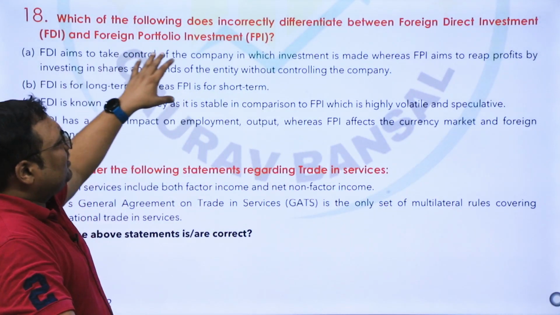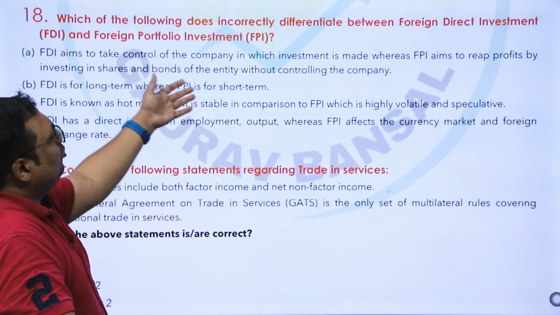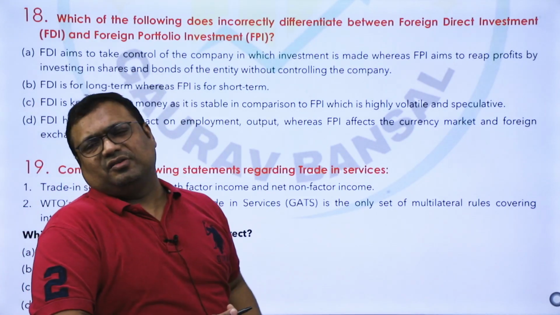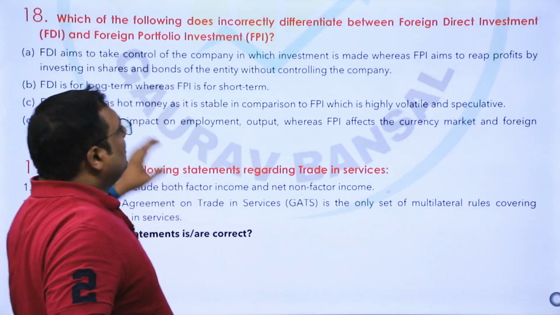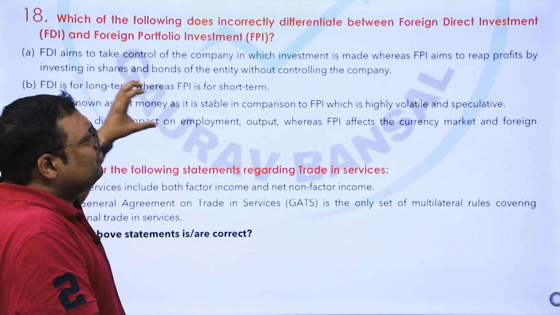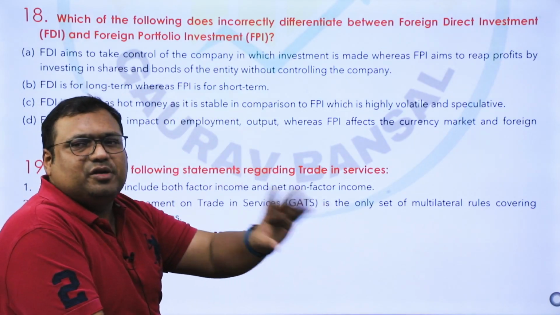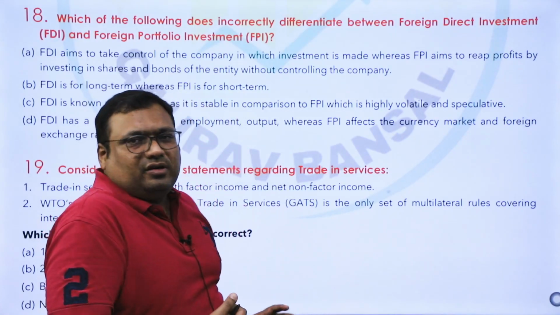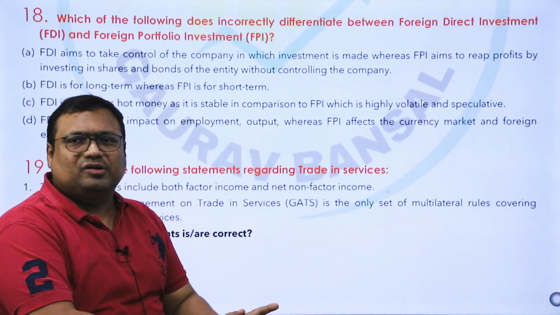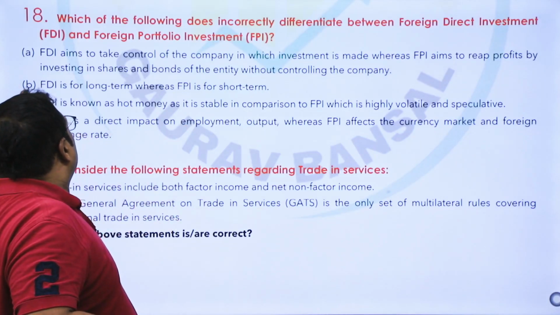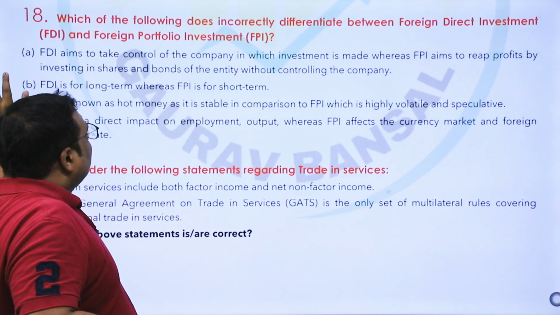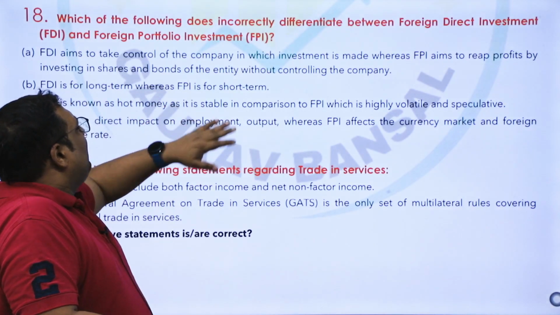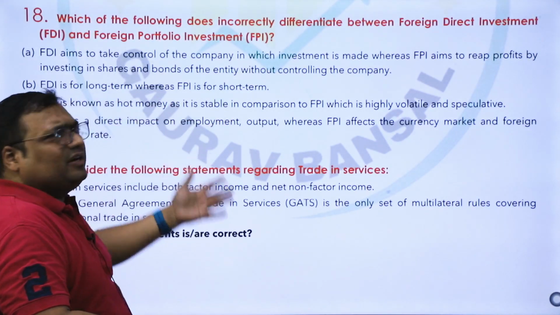It is possible that we may only buy shares or bonds, but if they give us the controlling stake in the company, even that is considered FDI. Okay. So FPI is when you have no control over the decision making in the company. You just give them money and then the company uses it as per their own conscience or as per their plan. So this is correct. B, FDI is generally for long run and FPI is for short term. So generally that is true. Okay.